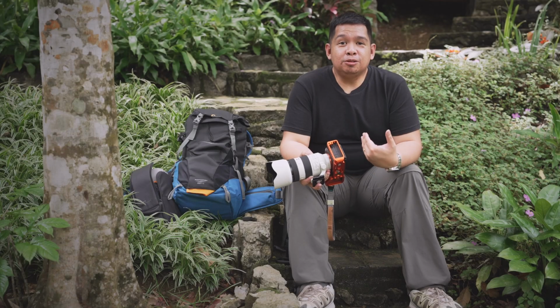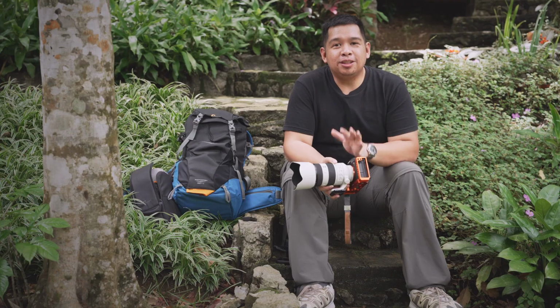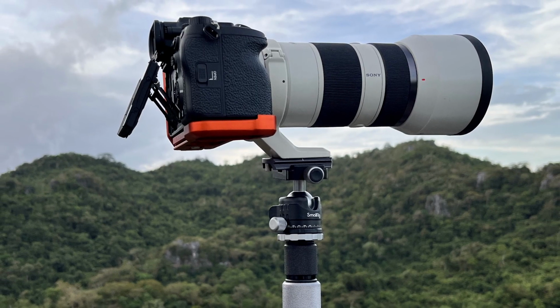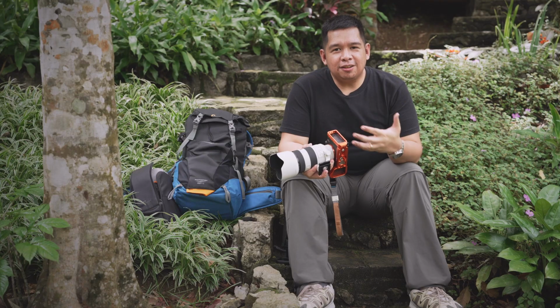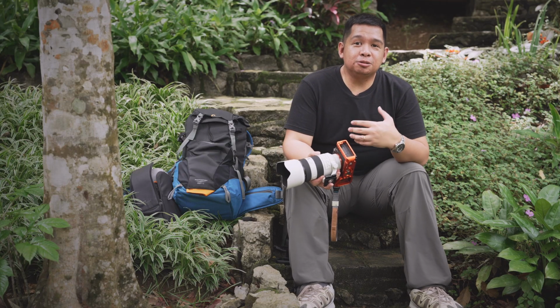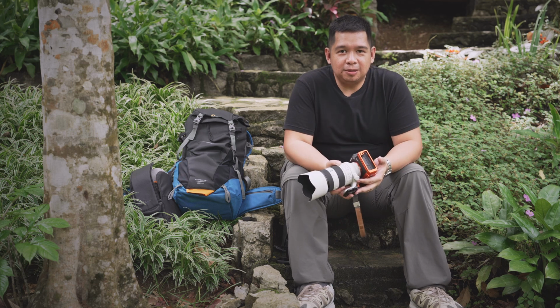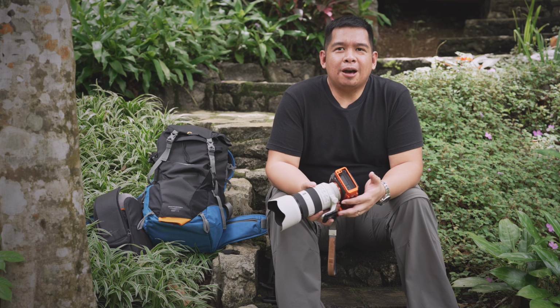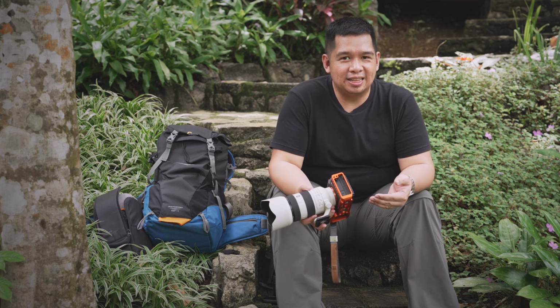Ever since I started using Sony cameras years ago, one of my favorite lenses has been the Sony 70-200mm f4G. Why? Because even if it's a 70-200 lens, it is fairly light and easy to carry around and has good image quality.